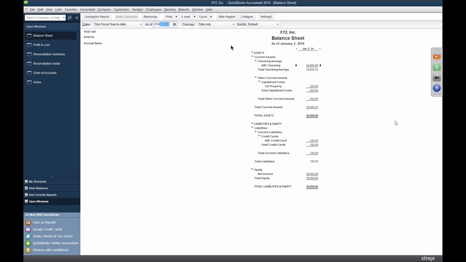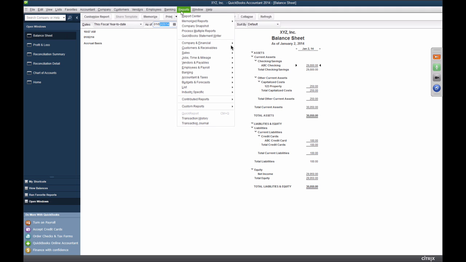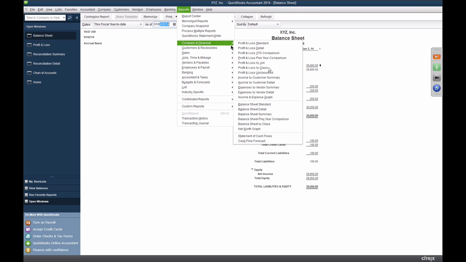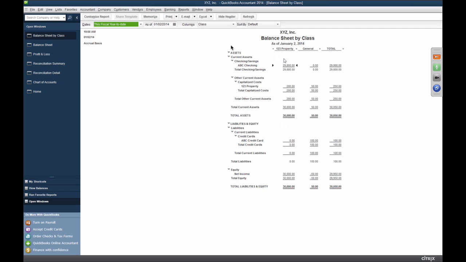Now, like I said, you can do class tracking in the balance sheet. Let me show you this. This only works from QuickBooks versions 2012 and up. I'm not sure if the Mac does this, as I haven't seen the new ones yet. QuickBooks Online does this as well. So you go to company and financial here, and balance sheet by class, and then finish both up. Now I can see how each class is doing per property and where all my transactions are, how they are with the bank account, and where the money's going. You can keep track of it from that standpoint as well.